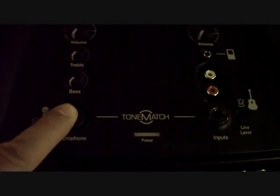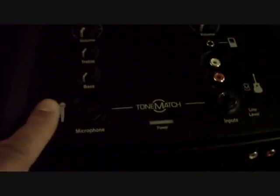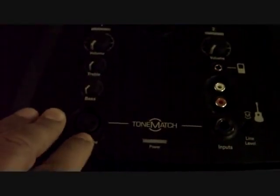Okay, I'm going to stop right here, and I'm going to show you the back, because I want to show you what options you have in the back. Okay, here we go. And then we're going to come back to the other video. Okay guys, we're back. In the back of the unit, basically you have two channels here, and you could also go XLR in if you'd like to. That's up to you. This is for microphone, but you could still do it this way if you want.